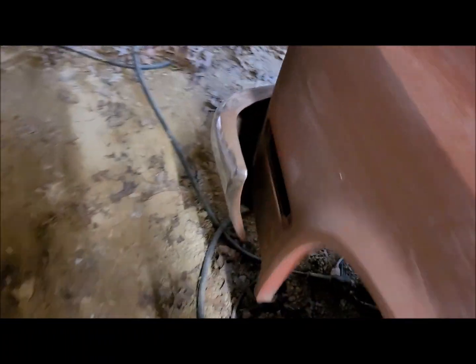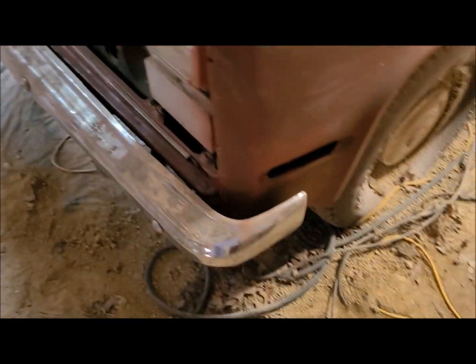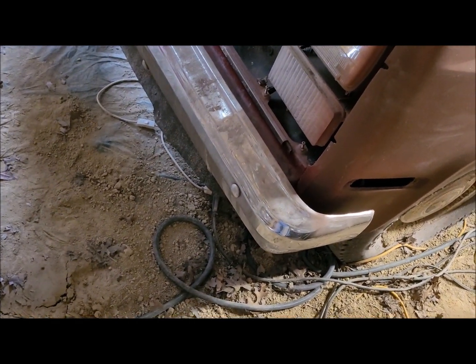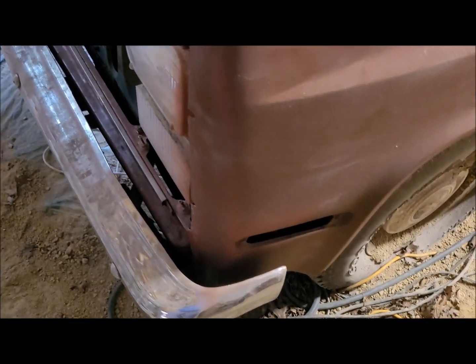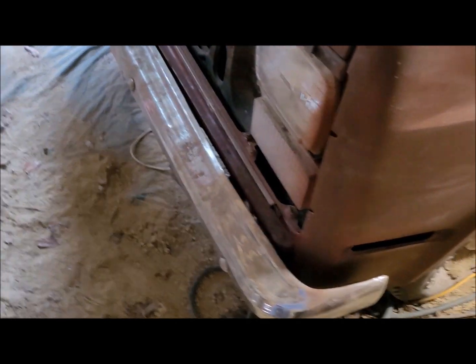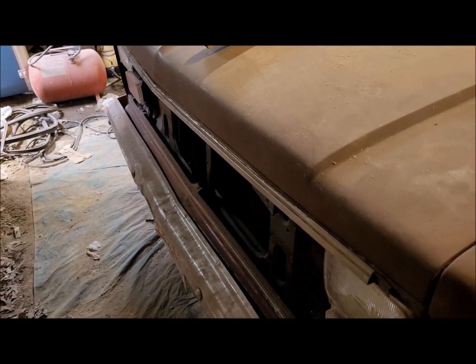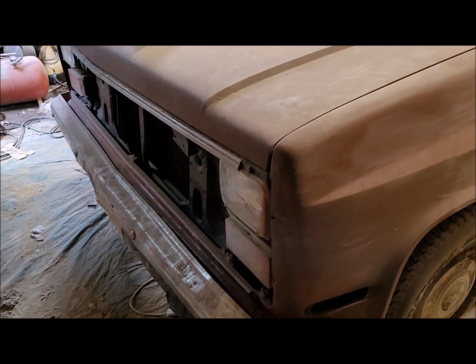But now the front. No. It's still on there. I'm debating on whether or not to take a cutting torch to the bolts to get that thing off. There's just hardly any room in there to get a socket and an impact or a ratchet even for that matter. So I'm pooped today. I'm going to address this first thing when I come out next time. So I'll do a couple closing words and I'll be right back.